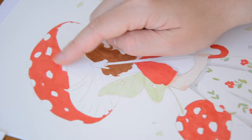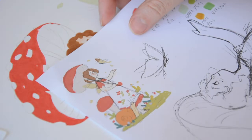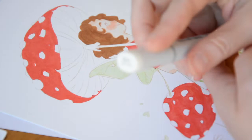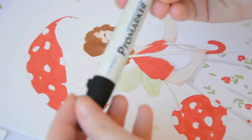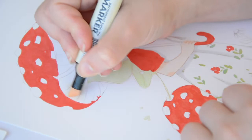For this area inside the mushroom, things are going to be a bit tricky for me this time. And this is the tone I'd like to get, more or less. And the color that would be perfect for this is the E41, since it's not too saturated. But unfortunately, I'm out of ink and I want to paint the whole illustration today, so we'll have to find an alternative. I'll be using the ivory color from Prmarker, and we'll paint a few layers to make it darker. The first layer is so light you almost can't see it.